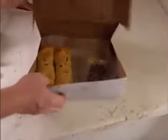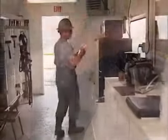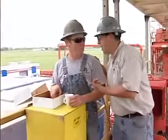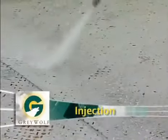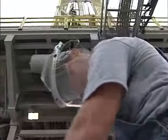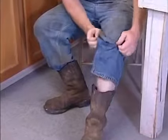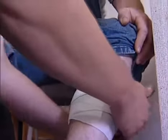And never leave food or drink uncovered for long periods of time, as it can quickly absorb toxic dust or vapors. Just be certain to cover your food until you can finish your meal. And remember, no eating or drinking is ever allowed in or near the mud pits. You'll also need to stay out of the line of fire of the pressure washer stream at all times. It packs enough power to quickly rip your skin wide open and inject you with a dose of dirty water laced with bacteria and chemicals that could lead to dangerous infections. Some team members have almost lost an arm or a leg because these infections were left untreated. So if you are injured, report it to your rig manager and get help immediately.